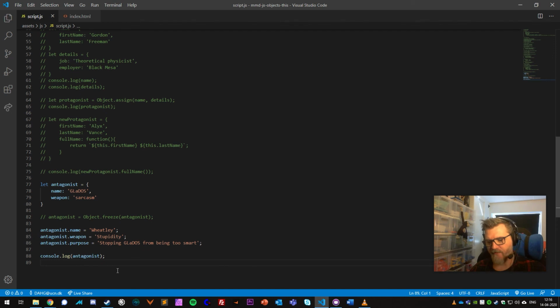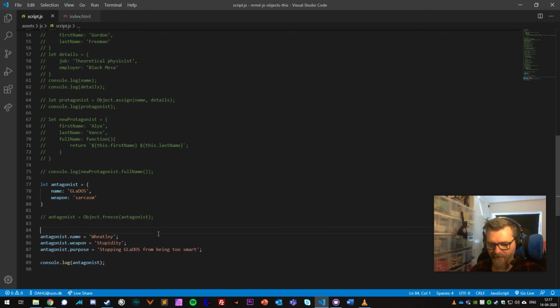There is a way of checking if an object has been frozen before you try to do any changing on it. Basically there is an isFrozen method that you can use on it.